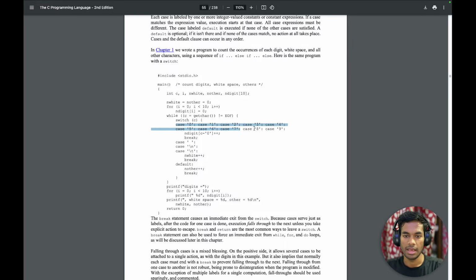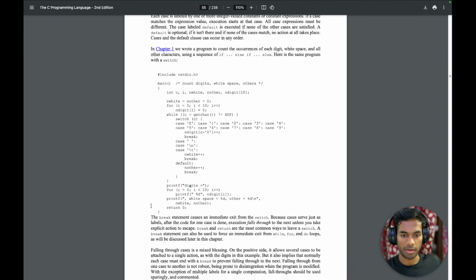For any of these cases, do this and then break. For space, new line, or tab, increase the white space count and then break. And default: increase the number of others and then break.